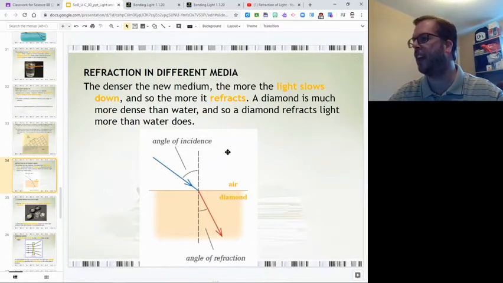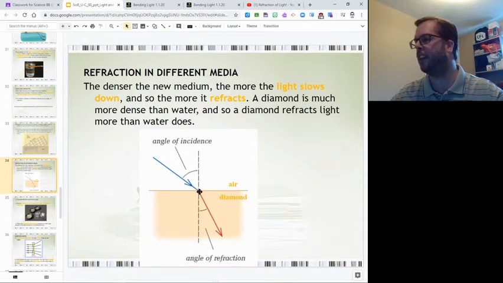Okay. And I believe on another set of notes I have for you guys, I have this labeled as the normal line. It's very important that you remember this line here is the normal line. Okay. This is a boundary line or a transition line. It's going from one substance, air in this case, to another substance, diamond. And if you notice here, the light ray coming in to the boundary here, this angle between the normal and the incident ray is called the angle of incidence. And quite often it's labeled with a lowercase i and maybe a theta as well.